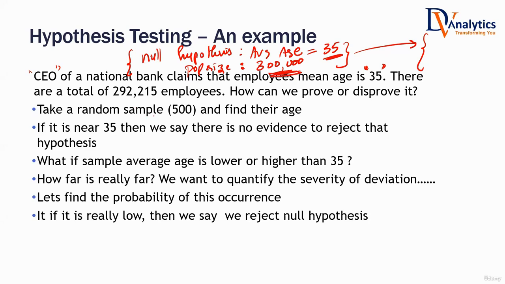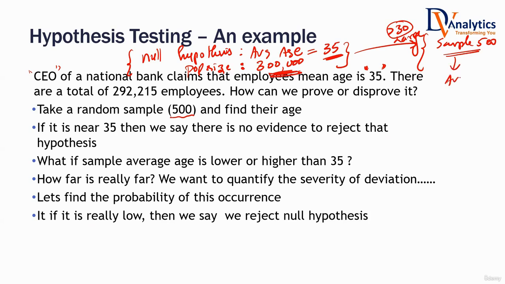Random sample. So how many? Around 500, which is a good enough sample. A random sample of 500 people we are selecting. Statistically, any sample size more than 30 is known as a large sample. But in business, maybe a sample of 100 or, depending on the situation, 500,000 also you can take. Here I'm taking a sample of 500 employees from that particular bank.